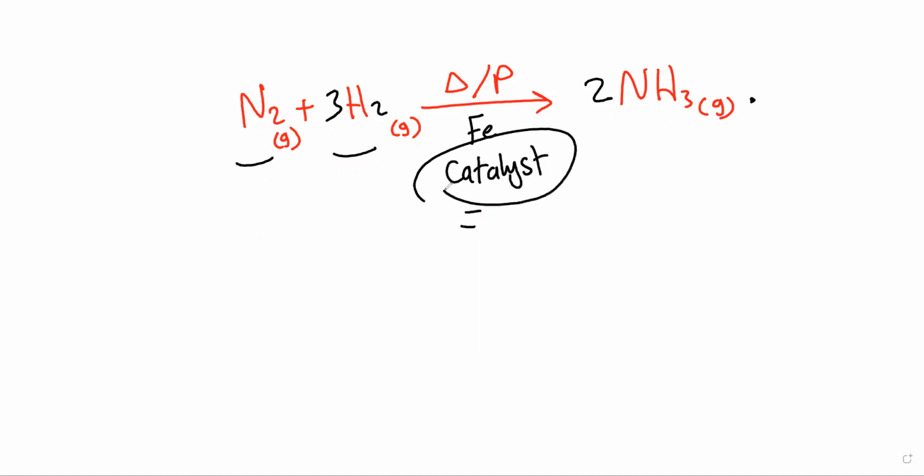What does it mean, catalyst? It's a substance that we add to a chemical reaction to make it faster or make it slower or make it happen. So it's something that helps me in the chemical reaction. You know that when the problem of COVID-19 happened and there was huge demand for oxygen in all hospitals, because we didn't have that much amount yet, we needed a way to create oxygen in our laboratories.